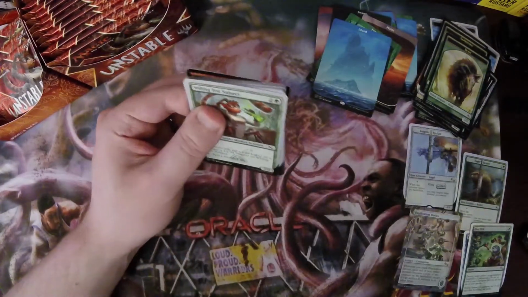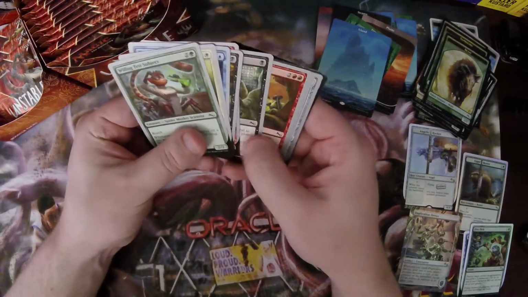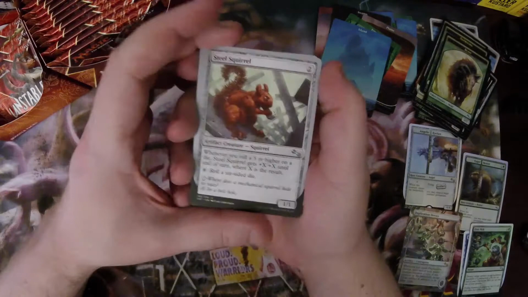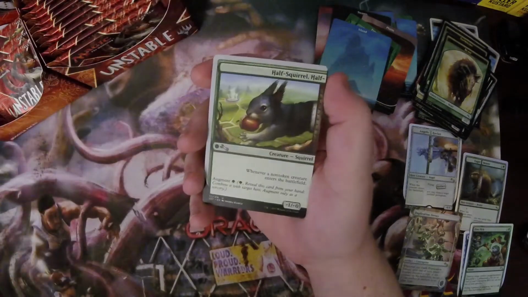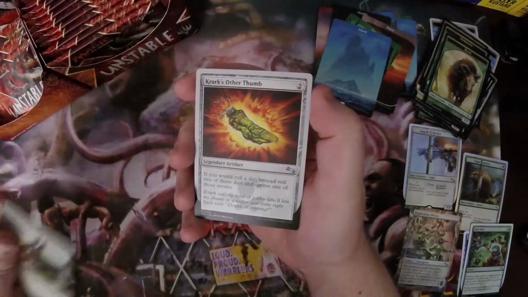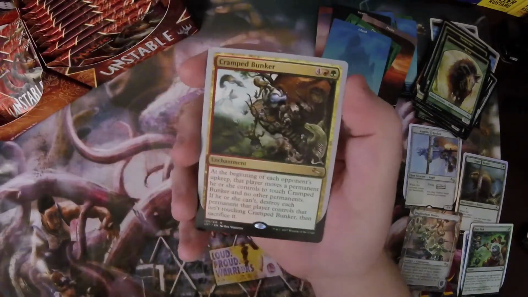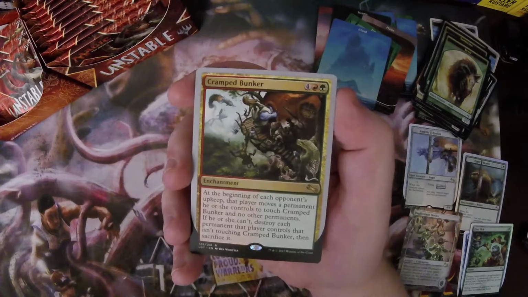Feels like this box is taking a while. Try to speed it up a little bit. Got a Steel Squirrel. Half squirrel, half whatever. Gork's Other Thumb. And a Cramped Bunker. 4, red-green enchantment.